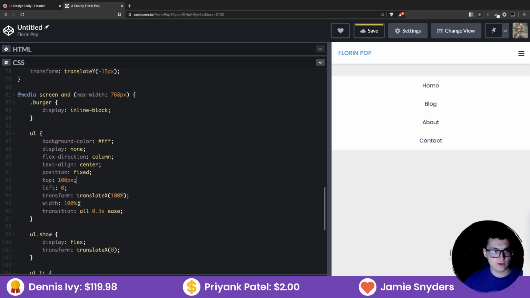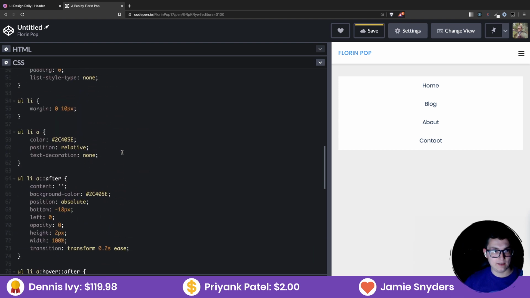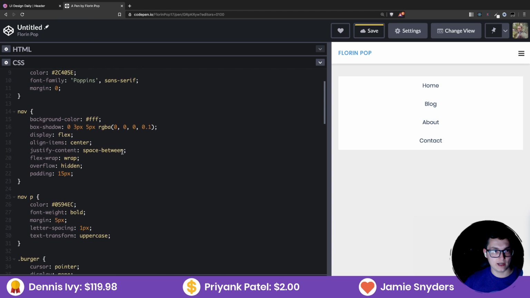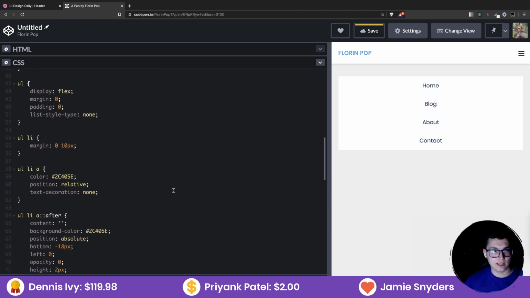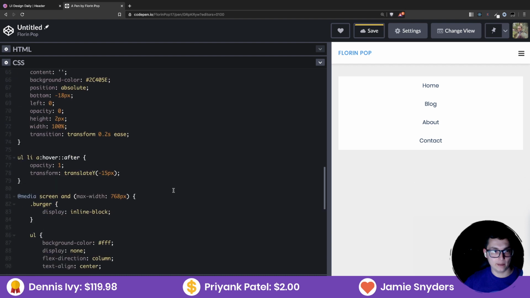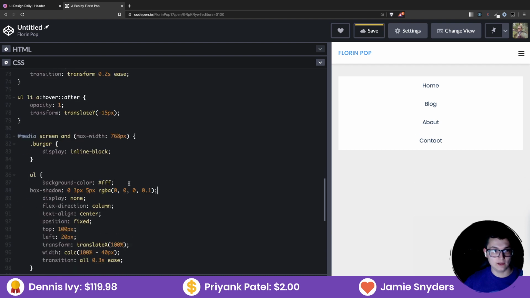You know what we could do? Let me show you a trick. With 100% minus like 40 pixels, and we can have it left 20 pixels. And now it will be a bit boxed there. And we can add the box shadow on it. And it will look like an element on top, which will make it look pretty nice.